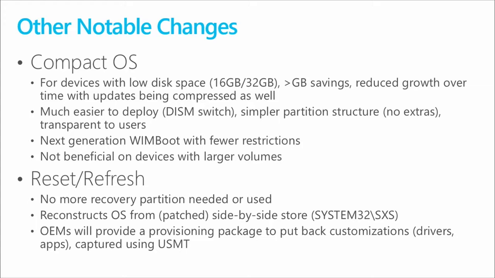With Windows 10, we've evolved that, so now it's not using the same structure, but behind the scenes it's really using the same technology. It's just much easier to deploy. The new setup in Windows 10 we call Compact OS. Basically, it's just a switch that you specify when applying an image using DISM to tell it to compress the OS as it's being applied to the disk. Behind the scenes, it's compressing the files, putting them into alternate data streams and hidden NTFS files, so the end result is still multiple gigabytes of free disk savings, but it's trivial to deploy compared to what it took to do WimBoot.